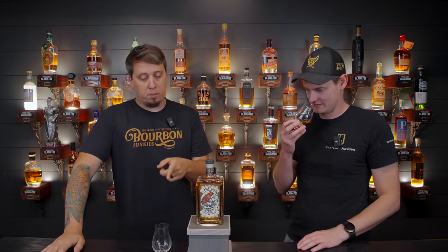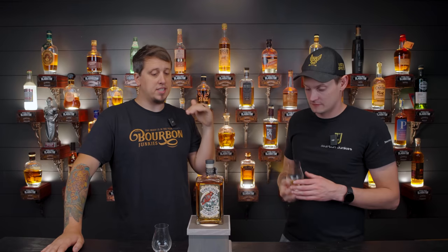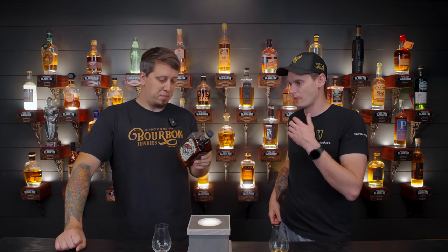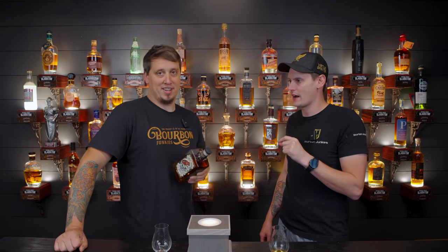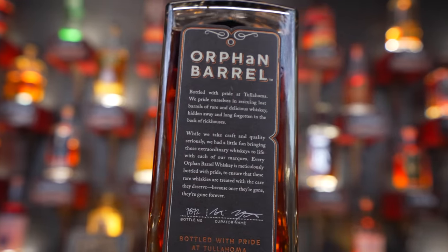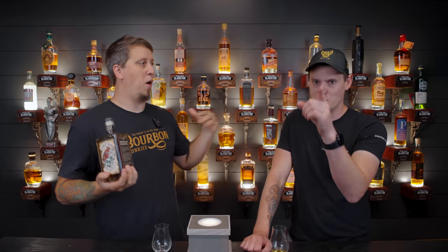Yeah, it's not dilly. But it has that weird sweetness. It's very herbal. Long finish. Nice finish. For 90 proof, the mouthfeel is great. I love that it says produced in Indiana and Kentucky. A little bit of that spiced tobacco on the finish. That's really good. It's also very expensive and hard to find. How much was it? So, it's an orphan barrel. I'd like to set the tone. Just looking right into that camera. Set the scene.